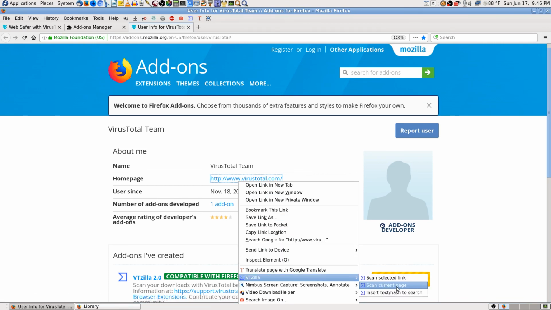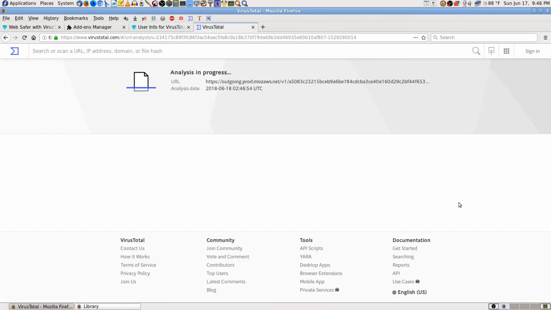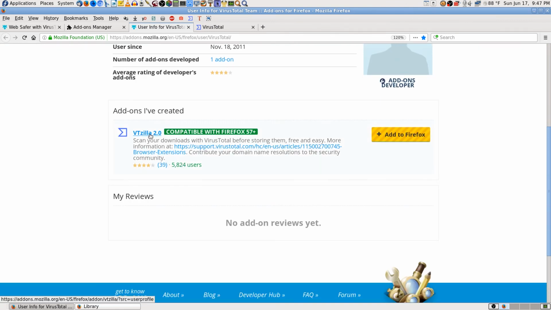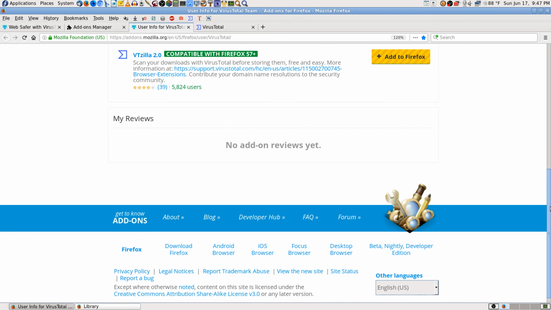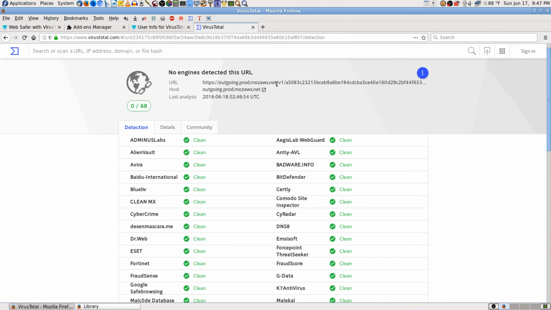And let's scan it with VTZilla and make sure. Of course, it says it's going to VTZilla, so you don't think it would tell you it was bad, but I thought it said VTZilla.com. Maybe it was a different link on there. Sometimes it takes a little while, so we'll go back and keep looking around the page. I don't know. Surely they haven't changed something since just the other day. But it says outgoing.prod.mozaws.net. It'd be trouble if the whole Mozilla add-on thing was getting hacked, wouldn't it? And the links are getting changed. But it's clean. But it does say that.